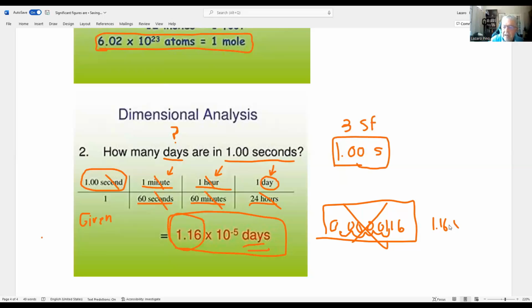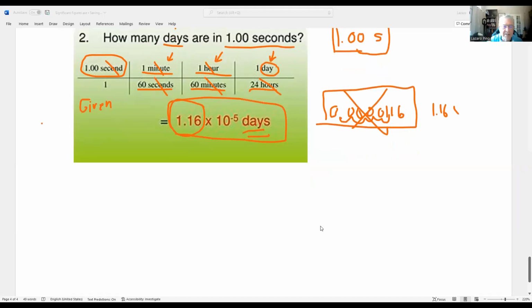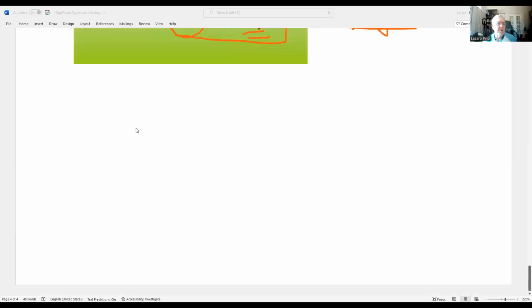Then we were here, that the number you're going to report will have the same number of significant figures. Let me continue. Any question about this? It's okay? Yes, sir. Tell me? No, I don't have any questions. Okay, let's continue then. Now, that's all I have prepared for you. Do you have any other questions, something that you want me to explain?